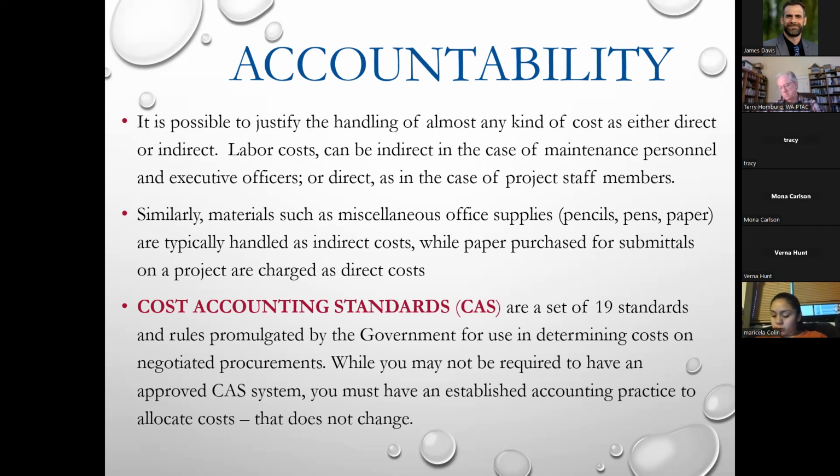So as you establish your costs, you either are saying, I'm going to put them in indirects and charge them there all the time, or I'm going to charge them as directs. And you cannot mix the two. You cannot flip those back and forth without some kind of detailed procedures. Does that make sense so far?